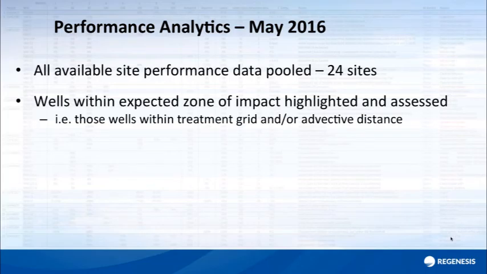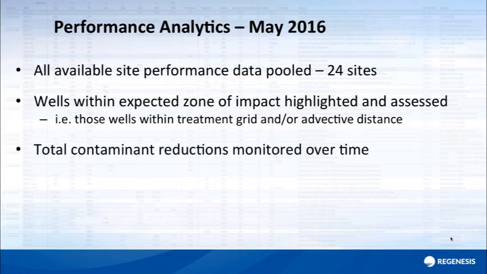We looked at, from all of these sites, we looked at the wells which would be within the expected zone of impact on these sites. These were highlighted in the assessment sheet and assessed. So these are wells which were within the treatment grid and or a close enough effective distance to expect a result from the application on a down gradient monitoring well, for example, within the time frame that we studied.